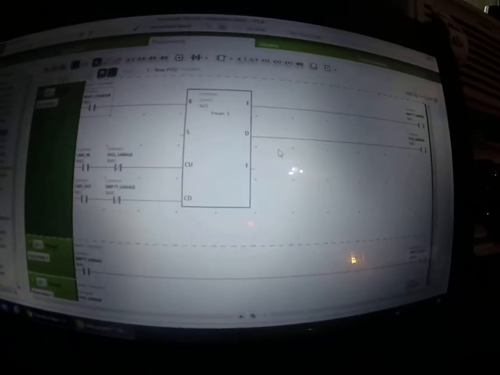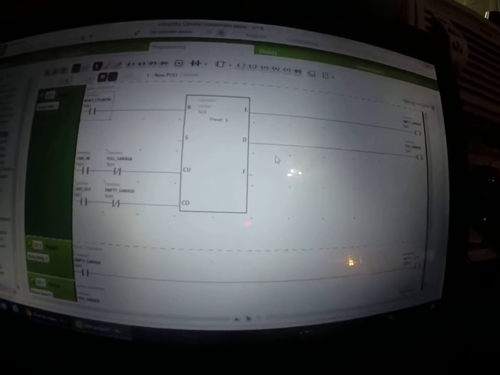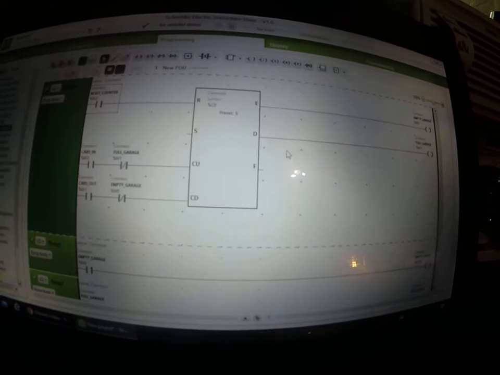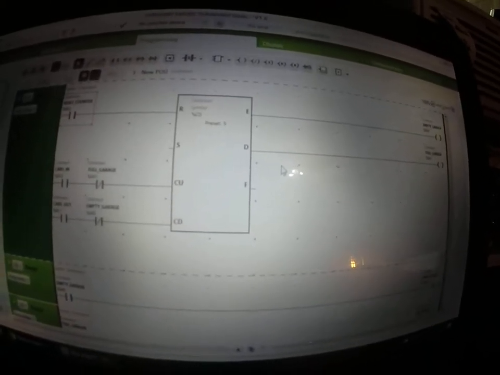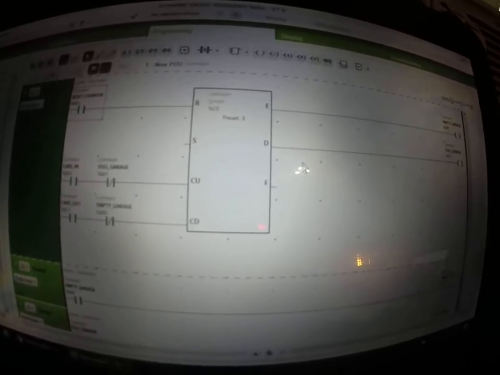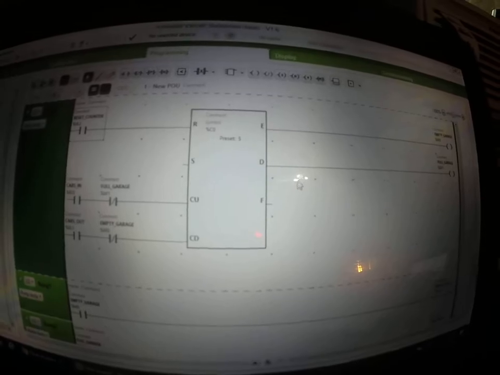I wanted to give you a new and improved video for counters. Think of a counter as something that counts the items passing by. In this particular instance, we're using the old circuit that I played around with years ago with the garage. So you're going down the city and trying to find a parking garage, and it's a basic circuit of how this would actually work.